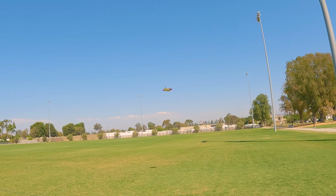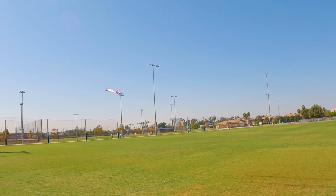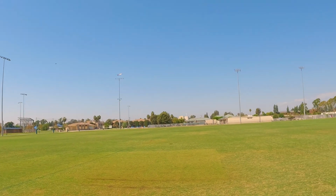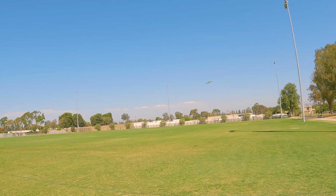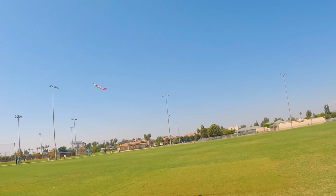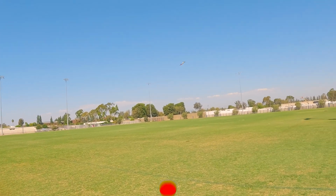Oh, look at that, look at that nice little hover here. We're basically hovering. Almost going backwards, how slow that is. We got a little bit more wind now, so we can do that. I think that's a lot of fun. I don't know about you guys, but I like flying like this. This requires skill as well. Kind of throttle and then fly like that. It's not easy, but you can learn. It's a lot of fun to do on something like this.